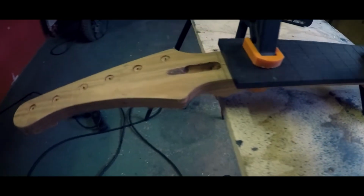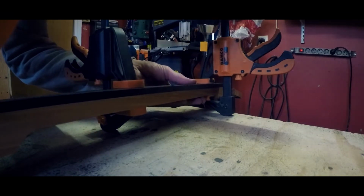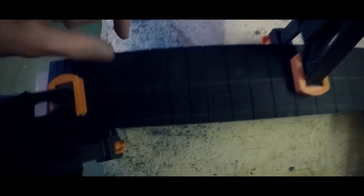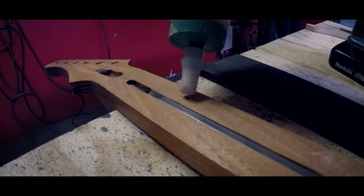And I'm just gonna clamp it down, make sure that everything is straight. And I'm gonna be drilling just small holes through the fret slots. I'm gonna pin it with just a toothpick in this case.